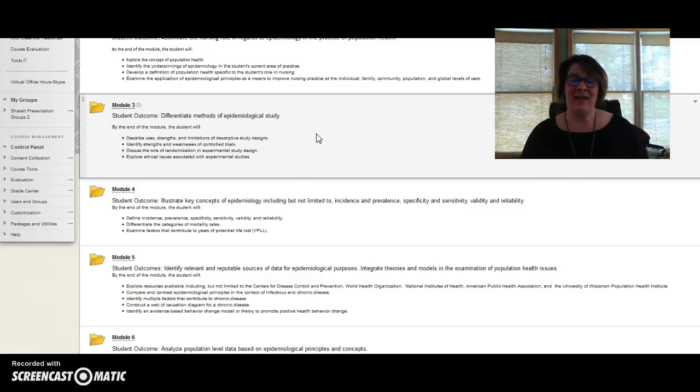Hi everyone, we're getting ready to embark on Module 3. As you can see on the outside of our module, we're going to be looking at the different types of epidemiological studies, and we're really going to focus in on the different types of studies and look at both the strengths and the weaknesses of each type of study, and look at some of the terminology directly related to some of the studies, such as rates. So that's what we're going to be looking at in this particular module.